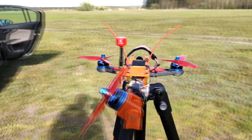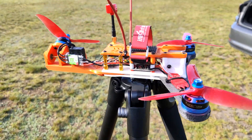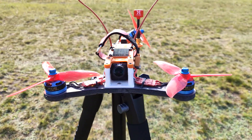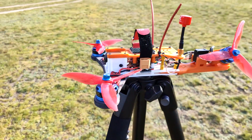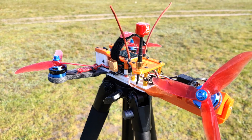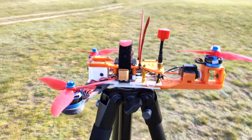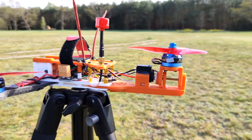So it was a very cool project. I kind of learned a lot about 3D printed design while creating this. By the way, the frame itself is on Thingiverse, so if you would like to build yourself a tricopter based on this, you can just download the files, print them, and assemble everything with enough long screws. The frame is cheap — it's only the cost of the PLA plastic, because this one is printed with PLA, and that's all.